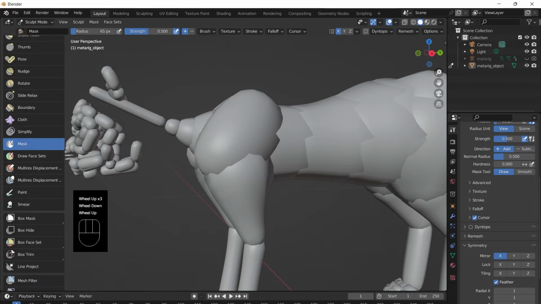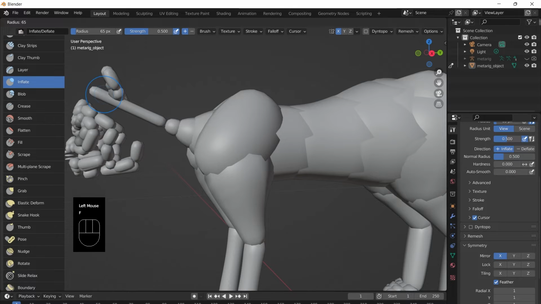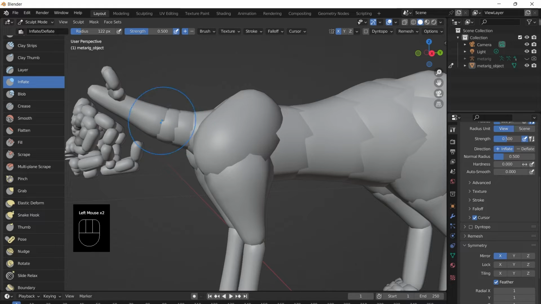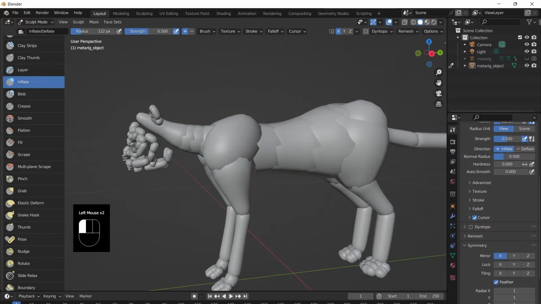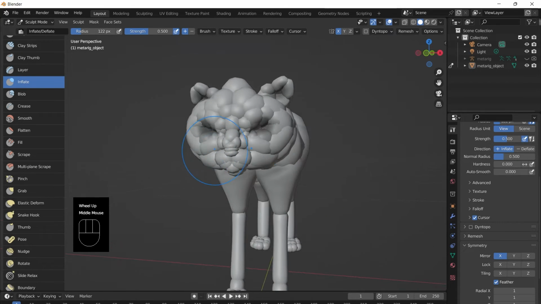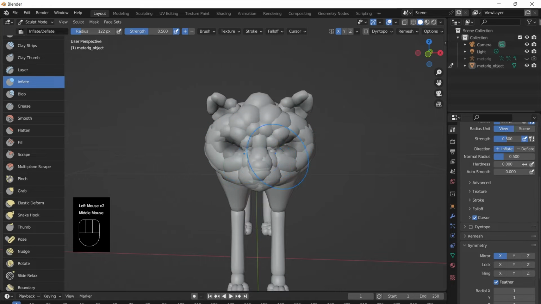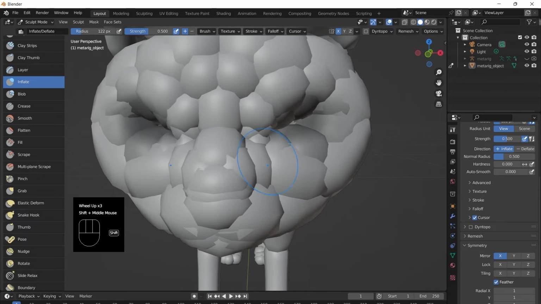Okay, so I'm going to go back to my Inflate brush, and I'm going to make this a little bit bigger. See, now we've got a neck. Let's have that join the body a little bit more. It always helps to have a pop-up window with a reference here, but I'm just doing this blindly based on my needs. So I'm just filling in the face a little bit. And you see, I've got my holes by my eyes a little bit. So I'm going to want to fix that a little bit.